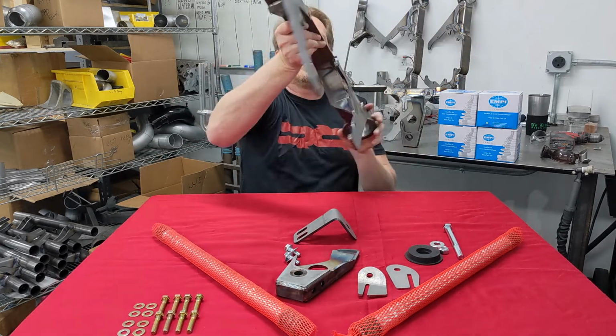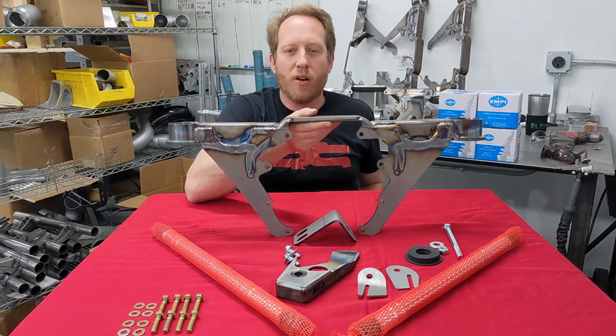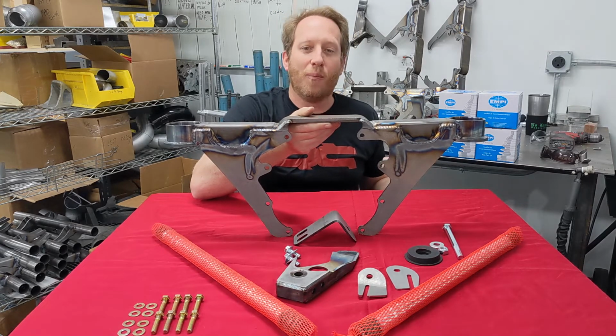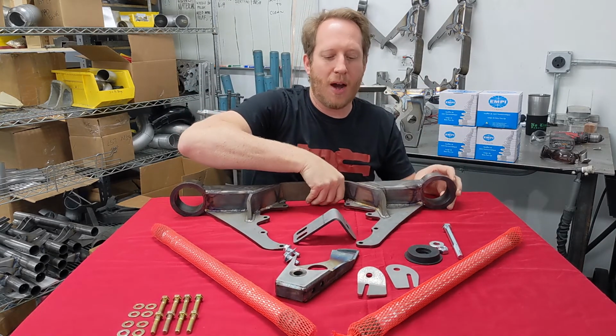The rear of the cradle here has notches cut out if you want to run a rear sway bar. The packaging back here is just that tight with a large differential, but we're still putting it in a place that makes a lot of sense. It's been fairly optimized.